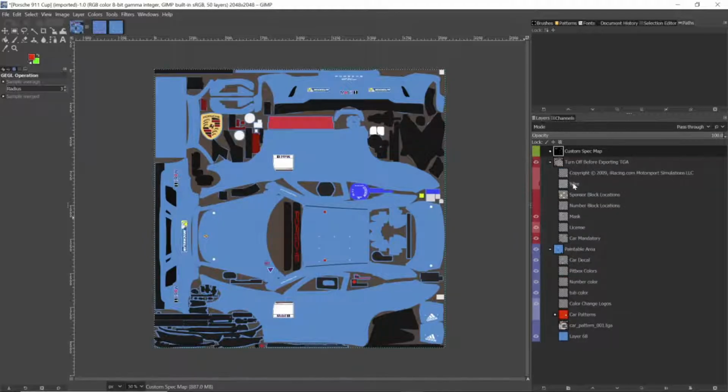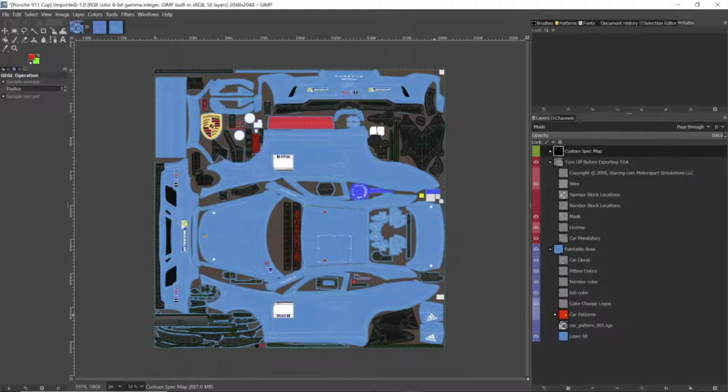One of the really helpful things that I found after digging to find it was to use the wire. If you switch the wire on, you start to see how the paint, which is all flattened out, will get wrapped around the car in the game. So then it starts to help you to see which areas are going to go where. You can start to make out certain shapes. Most of them are quite obvious.